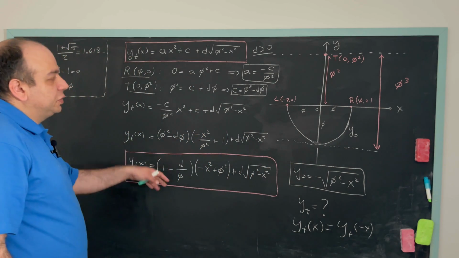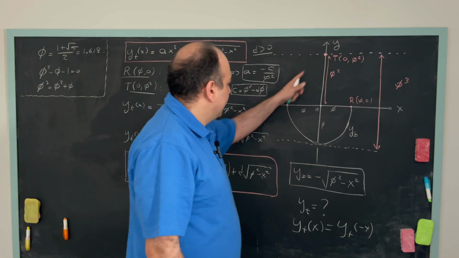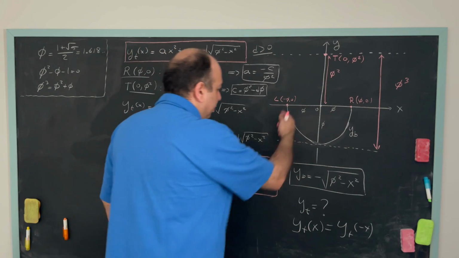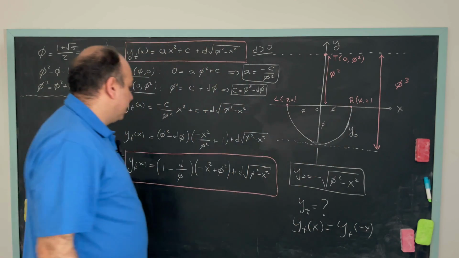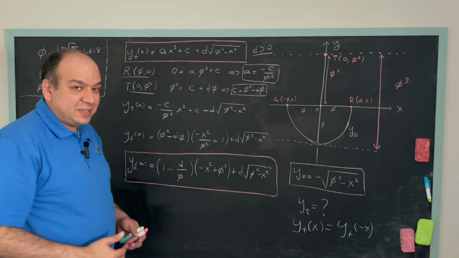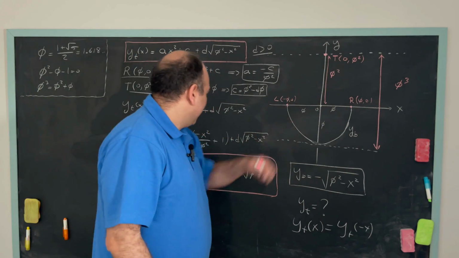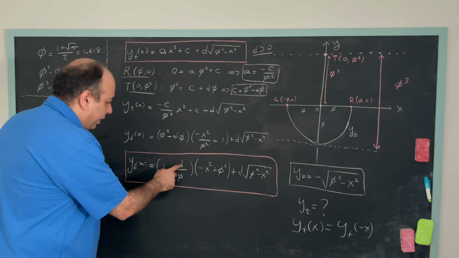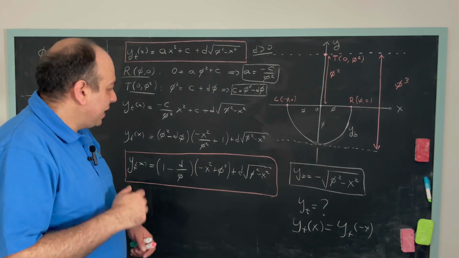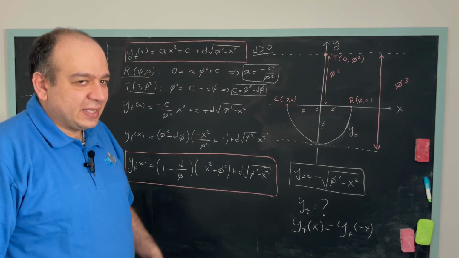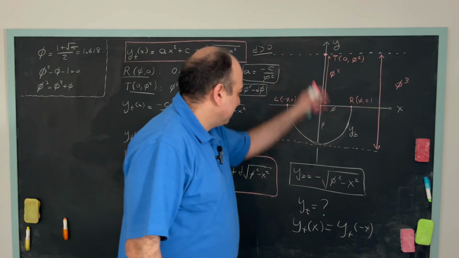And this is the function which would go through L, T, and R points, and it's going to connect with this bottom function smoothly at L and R points. So this result suggests that we can create infinitely many golden eggs, right? Because I have a control parameter here, D. So I can take values of D larger than 0 and I can create as many egg shapes as possible, right?